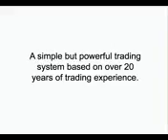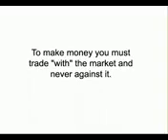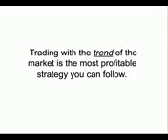Harmonic trading is a simple but powerful trading system that I've developed over my 20-plus years of trading the markets. The first thing you need to know is that you cannot beat the stock market. That's right, the stock market is unbeatable. In order to make money, you must always trade with the market and never against it. You are not smarter than the stock market. Nobody is. Trading with the trend of the market is the most profitable strategy you can follow. It's the way most successful traders make money.